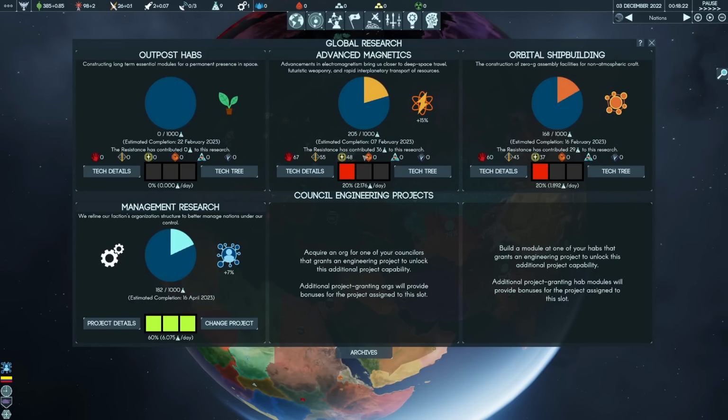This is probably a good time for us to take stock of the different techs. Looks like Advanced Magnetics is popular with the right people, so we'll support it. It also looks like Orbital Shipbuilding is popular with the right people, so we'll support it. Notice, because our research is so terrible, we're still expecting management research to take another 6 months. Now, what happens if we drop this down? I think I'm going to do that, because we are expecting to go way over our control point limit. And this only adds 3 points, unfortunately, but I'm just a sucker and I do it every time.